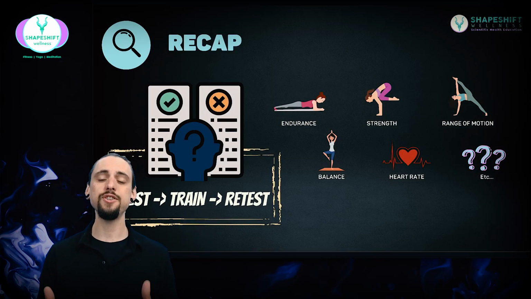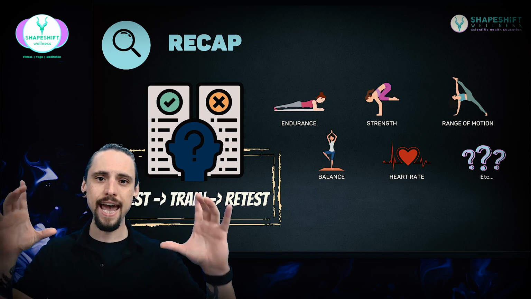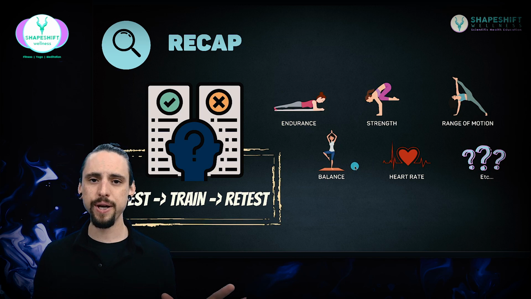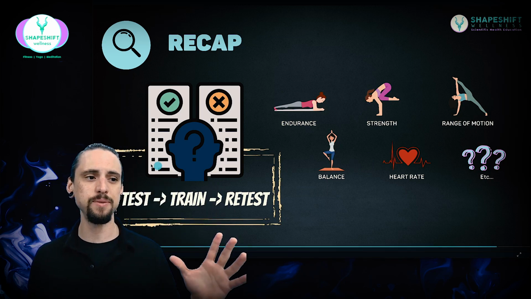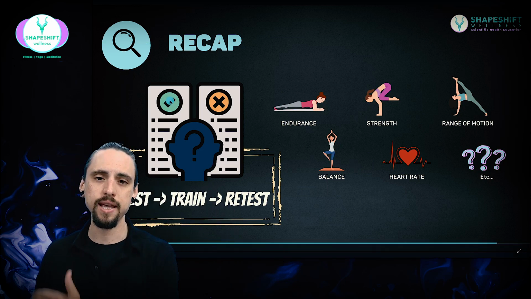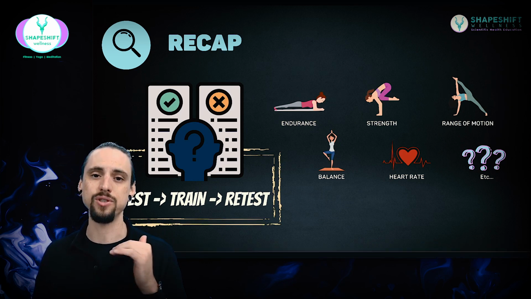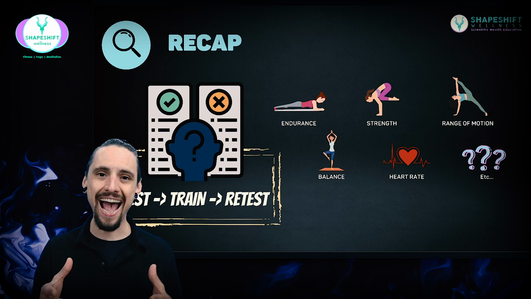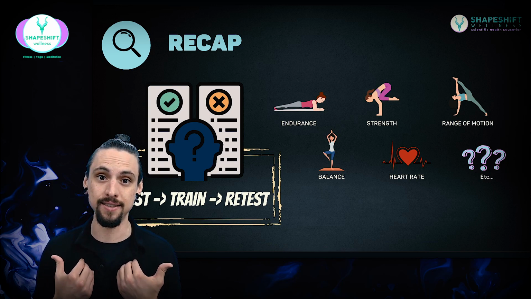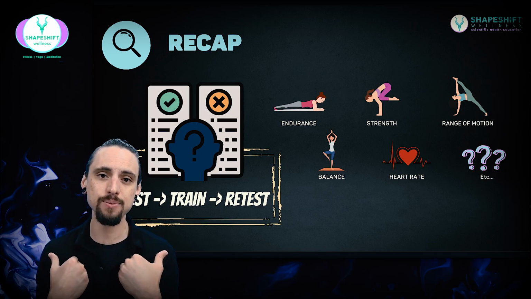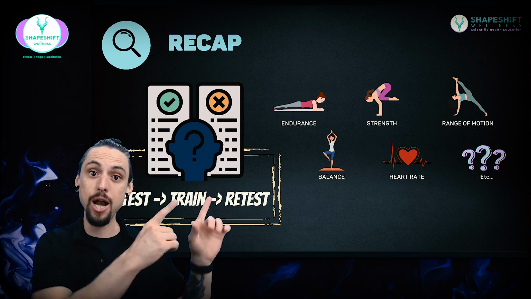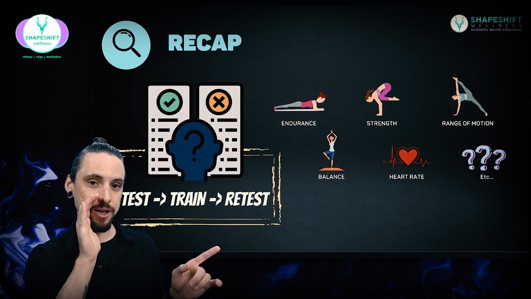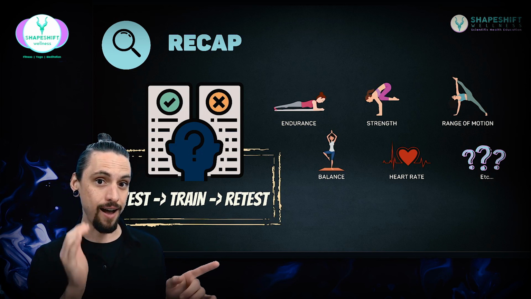And finally, here's your mantra. This is your recap. If you remember nothing else, just remember this. The reason I bring up outcome measures in the first place is because we need to know if we're making progress. We need to know if we're getting results in our training. Is what we're doing actually doing anything for us? Is it making us stronger? Is it making us more mindful? Is it helping me to be a better person outside of yoga? Hint, hint, maybe there's some outcome measures that are yoga specific.